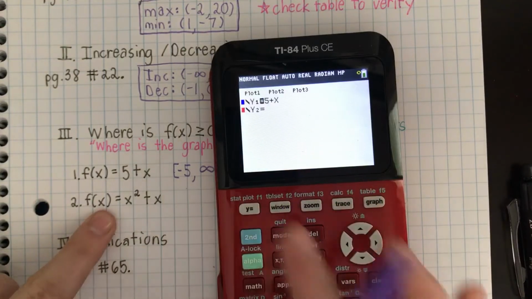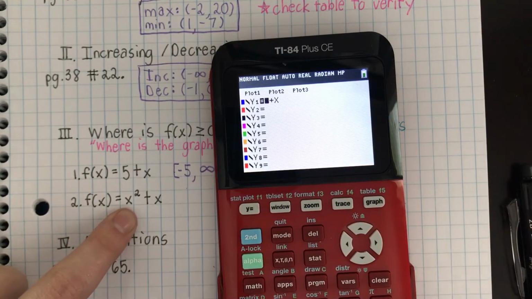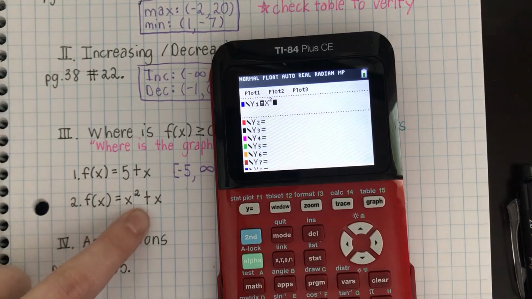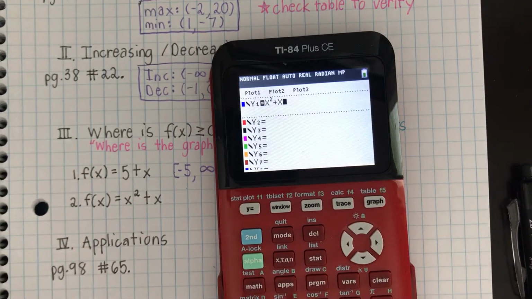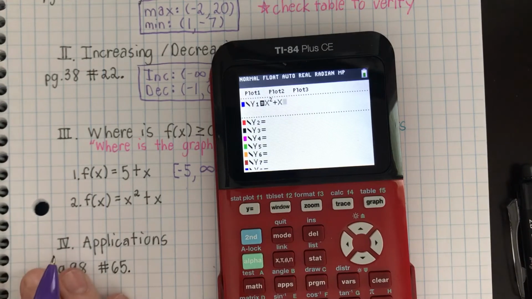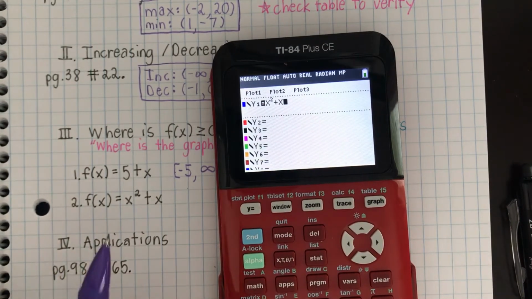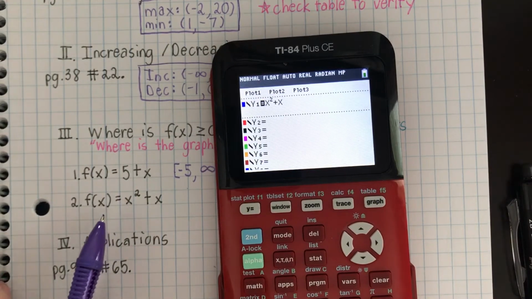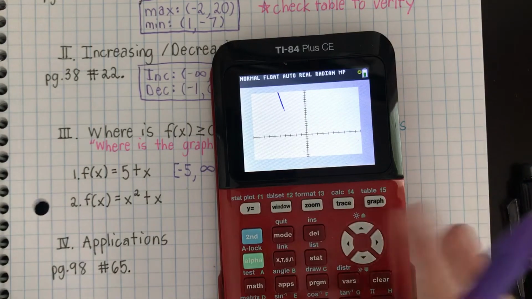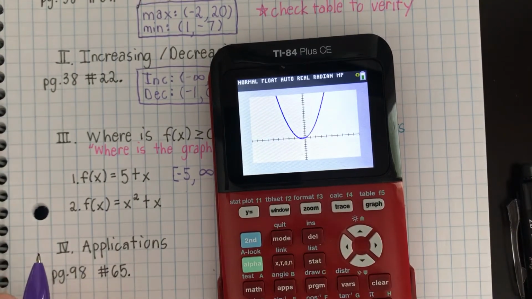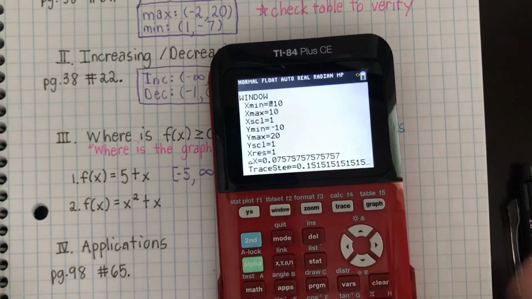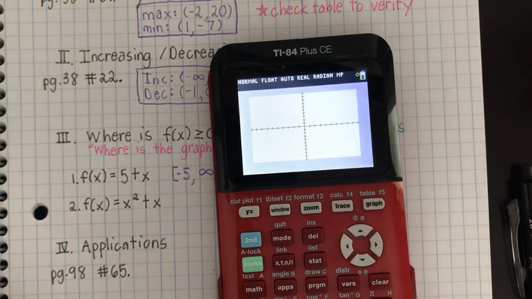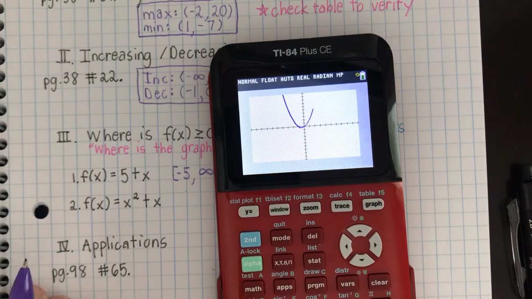So next graph, number 2, f of x equals x squared plus x. You should know this is quadratic. So I could have 2 possible locations where I'm above the x-axis, and since we have an a value that's positive, that's typically going to be the case. So we're going to graph this. Actually, I don't really need the adjusted window, so I'm going to change it back to the original setting of 10. Now we're going to look at the graph to get a closer look.